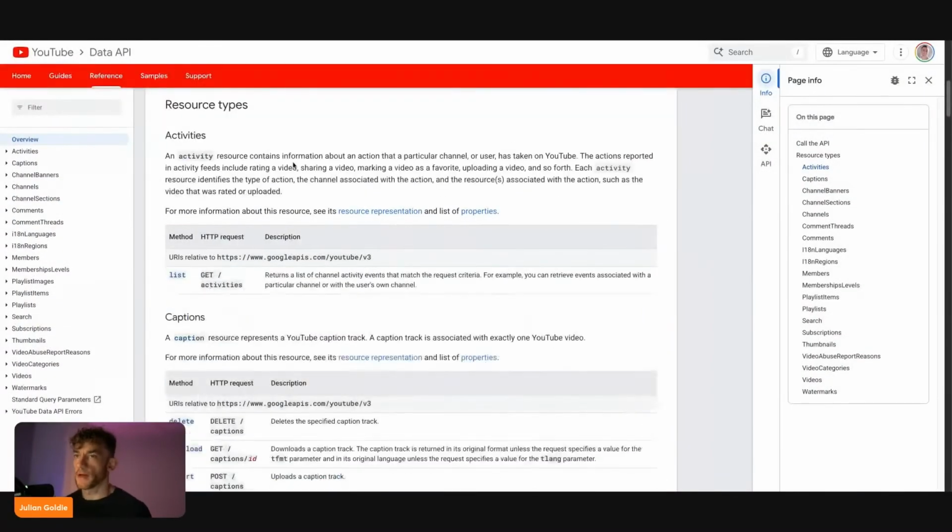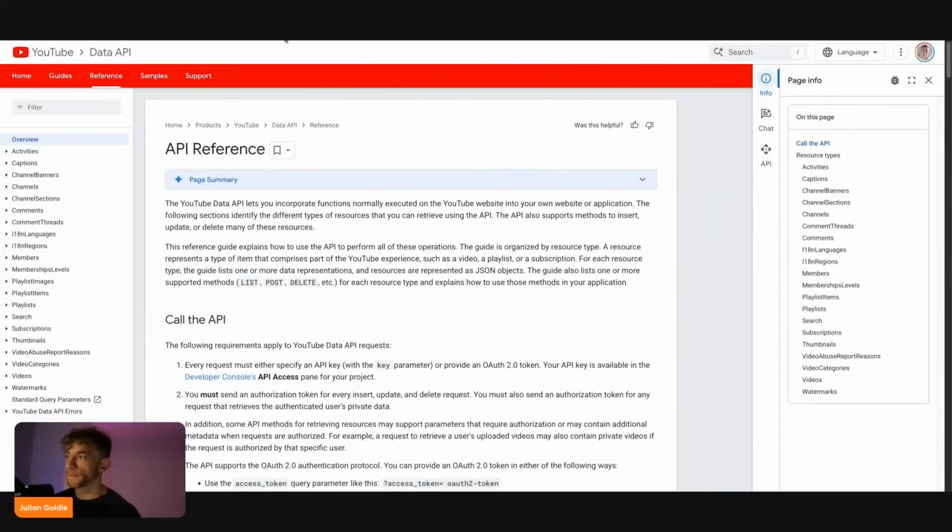There's more details about how to set up the API for YouTube right here as well. Now I've got the API key. So I'm going to go over to Clawdbot. It should set that up in the background.